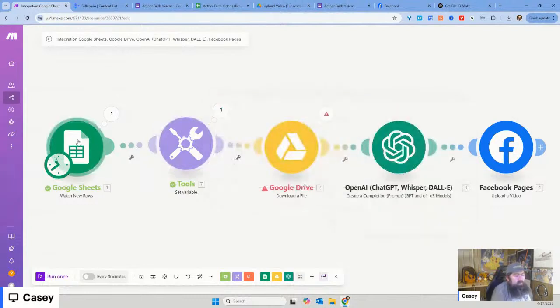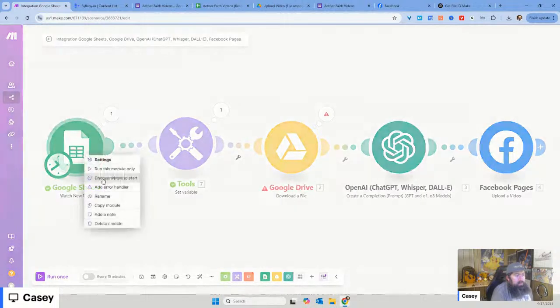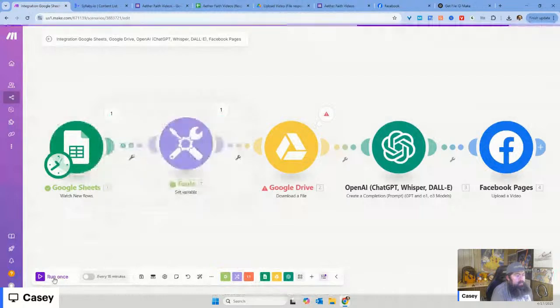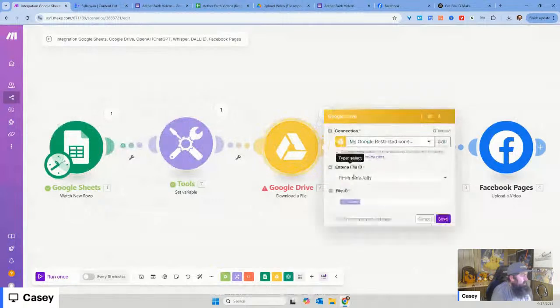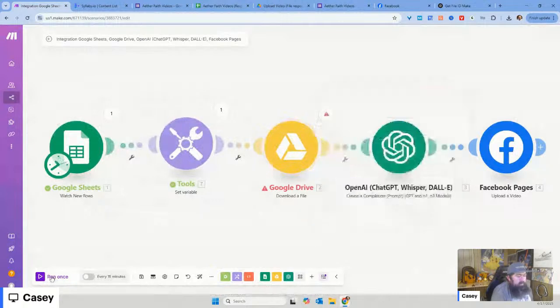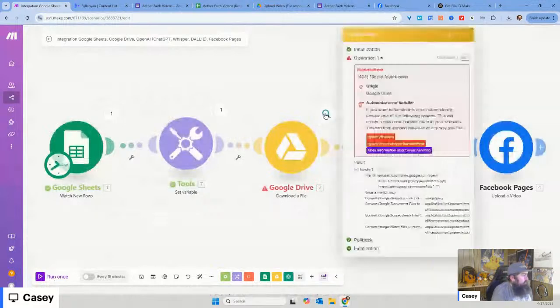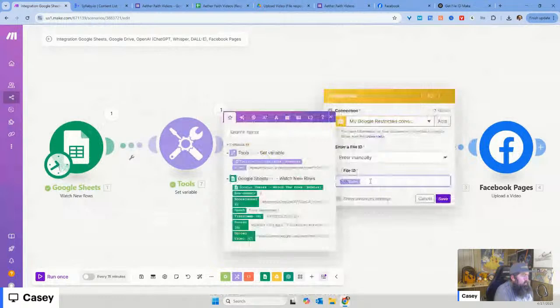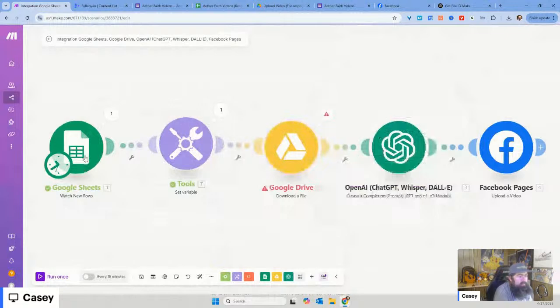Keep. That should be there. All right, run once. It's not putting in the actual result. Let's try that one.